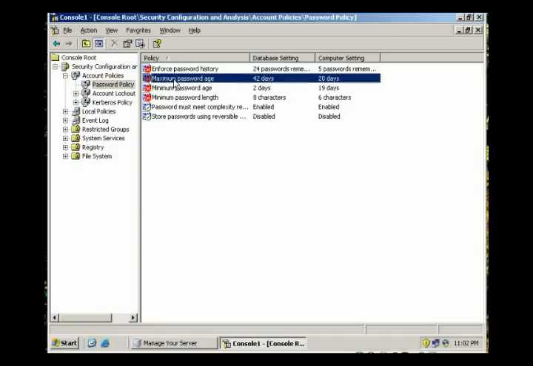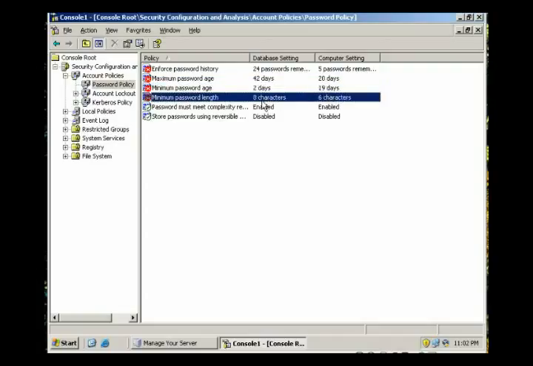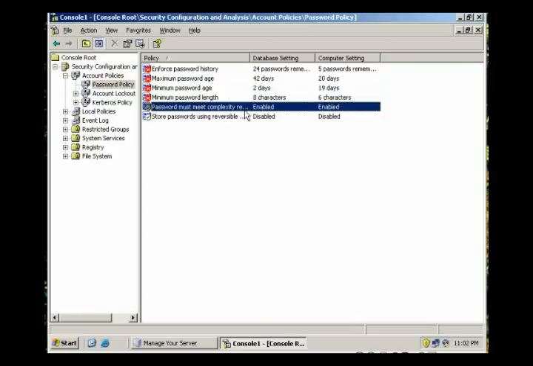And here, maximum password age, ours is 20 days. They're saying maximum 42. Minimum, we're saying allowed to go for 19. They're saying no more than 2. They're requiring 8 characters, whereas we're currently requiring 6. And we're both enabled, so we're good there. And really that's all it is. It's just a tool to compare what is for what we'd like and see where the changes are. And this really is kind of the end of this exercise.